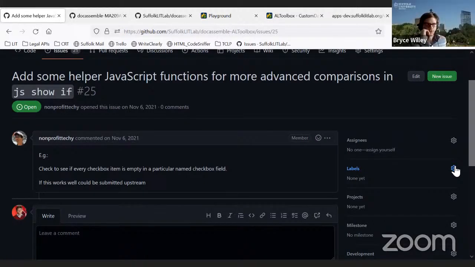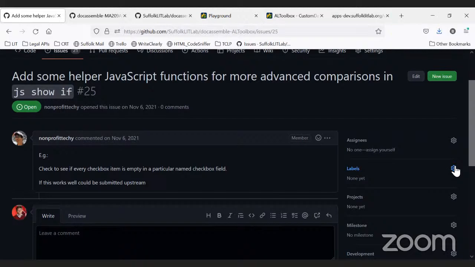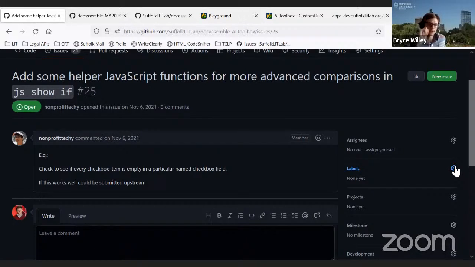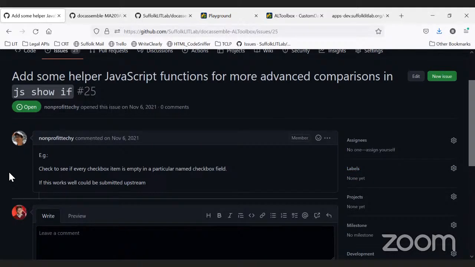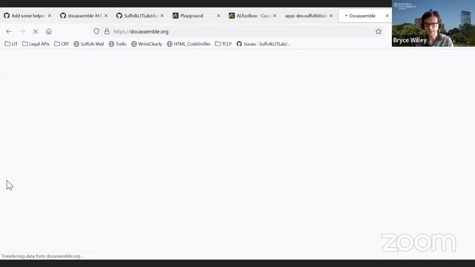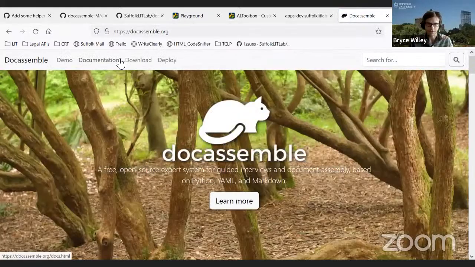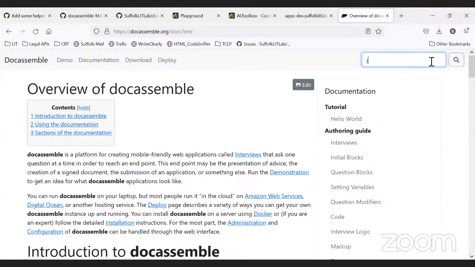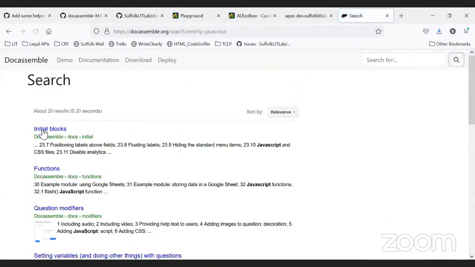Good point. I don't know the order of JavaScript execution, but we can define our own JavaScript in interviews, right? Can we? I mean, we can. That's how we do data types, and that's how other things happen. Well, that's custom data types, but I think we could define a script that could be inserted into a page, I suppose. Yeah, that is, sorry, I said this like it was a question. That is a thing I know for sure you can do.